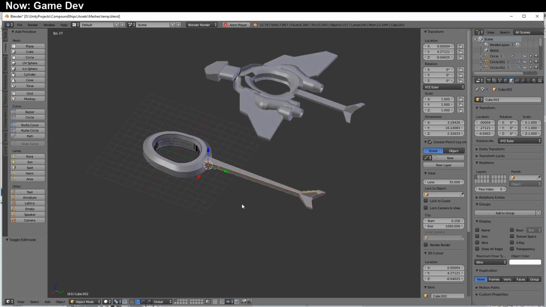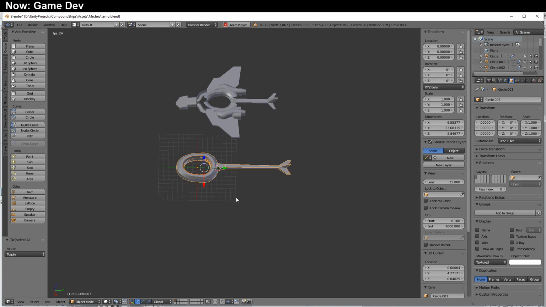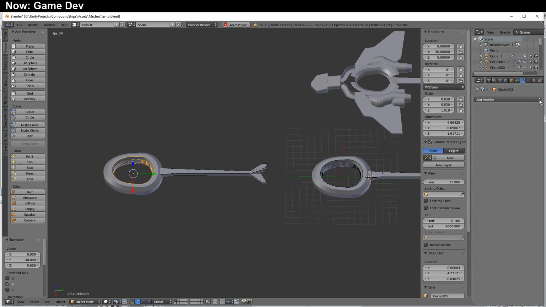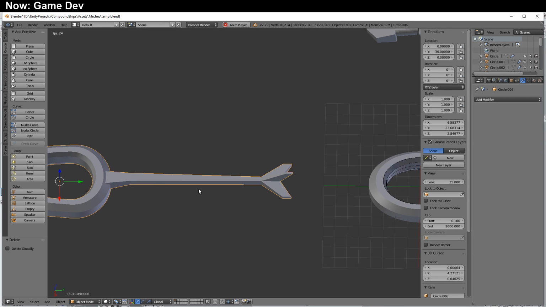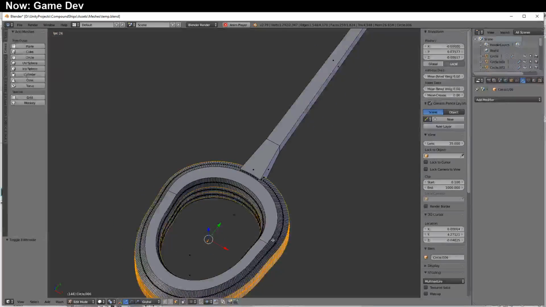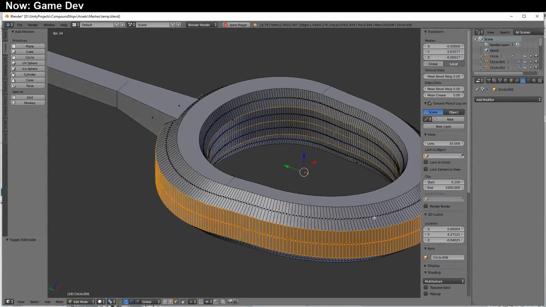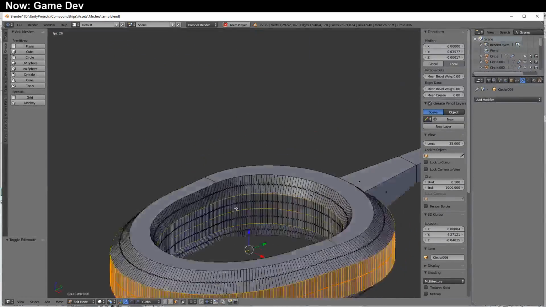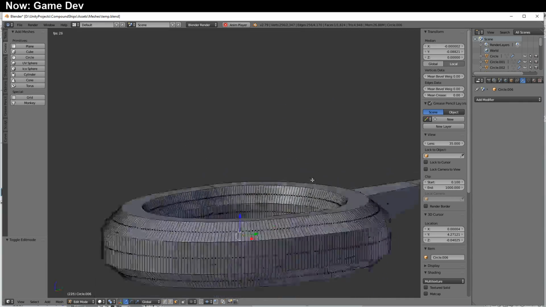Anyway, here you can see that it does seem to be pretty stable. Let's go ahead and create a version of this that we can just ditch. So to do that, we'll just grab this bad boy and apply, and let's just see what it's like. Let's delete this. Delete that. There we are. So this is what it looks like once we've merged. And there are some problems with it. It's not too bad though. This is certainly not as bad as some of the other stuff I've seen. But there's stuff like a floating face that doesn't exist.